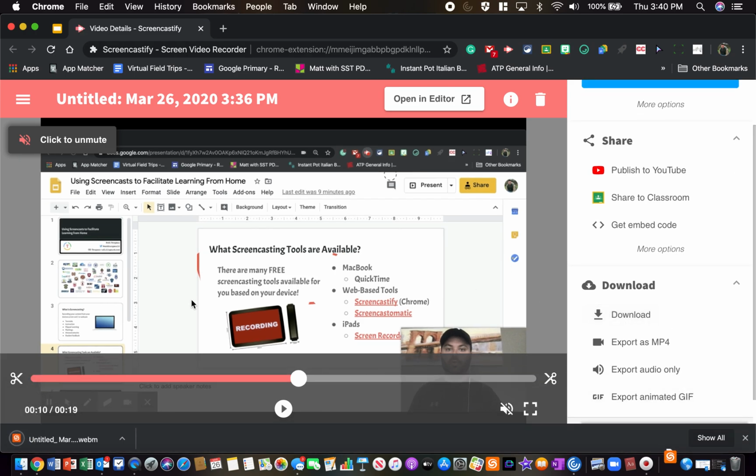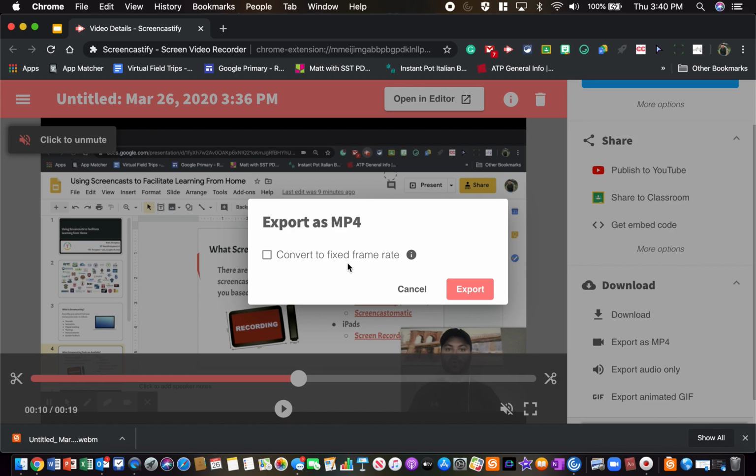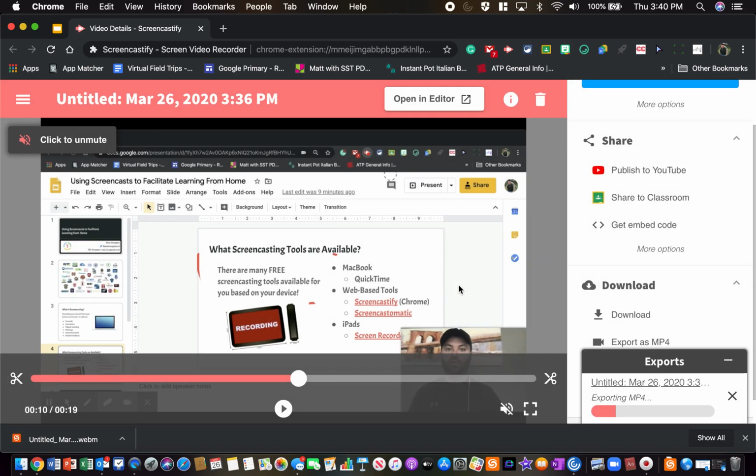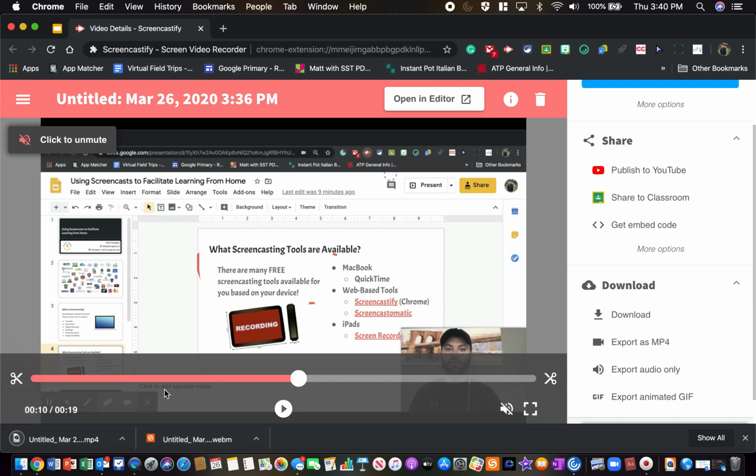You can download your video as well, but it does put it in this type of format. I can export it as an MP4 file. I can hit export. That will allow me then, if I want to possibly put it into another program or upload it in another resource, I could go ahead and do that. I'm just going to go ahead and download, and here's my MP4 file.